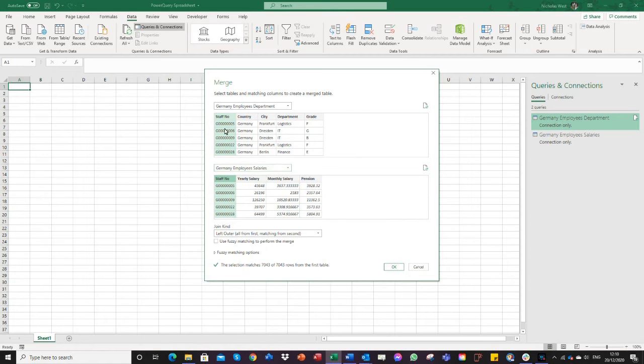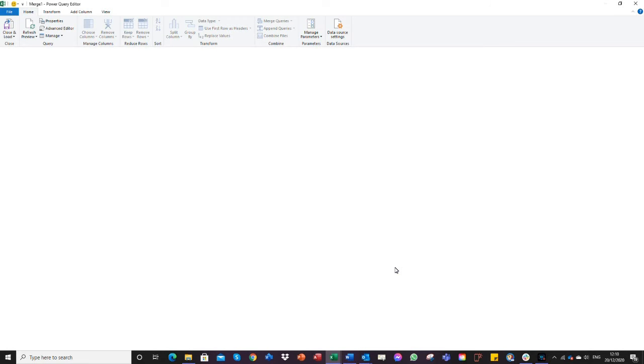If there is a blank, it will come up with null and add a row. If there is more than one, so let's say you have previous addresses that might be listed under the same employee number, you will end up with two entries against that number. So you'll end up with multiple rows, more than you envisaged perhaps. So you might need to do a bit of cleaning up after that. So if I go OK now, it should merge this.